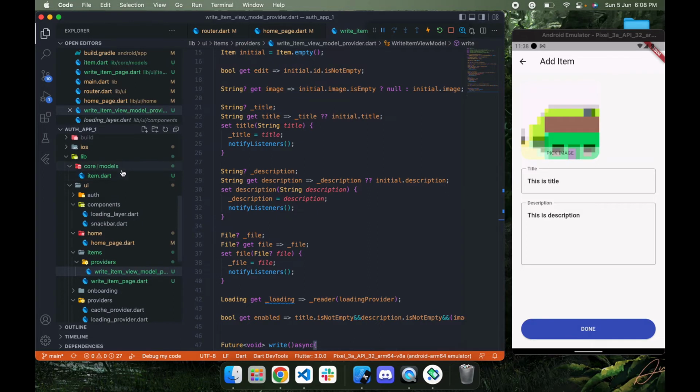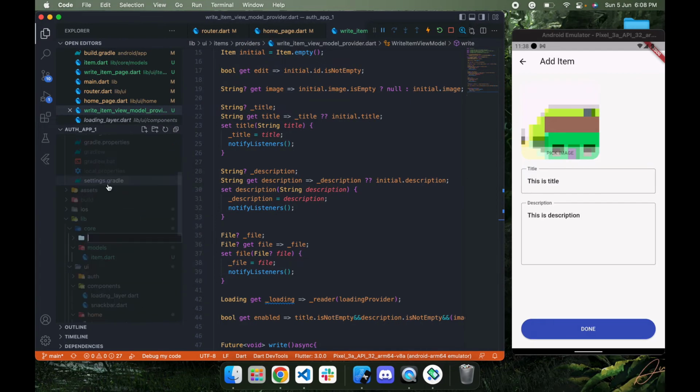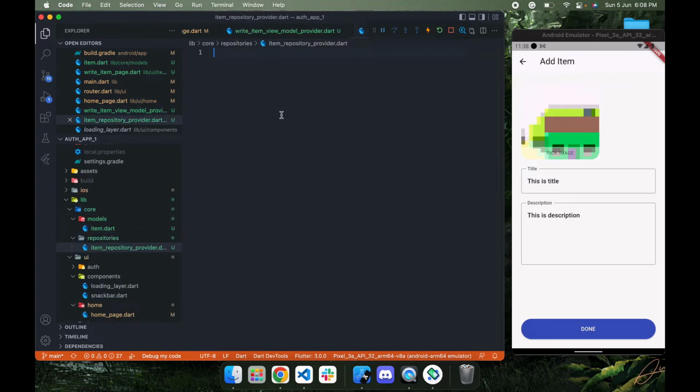What we will do now is create a repository for items. We are going to create a provider for repositories also, because we don't want to create multiple instances of the item repository.